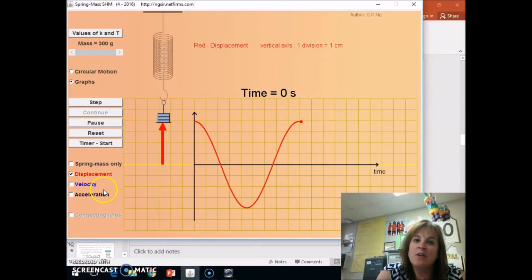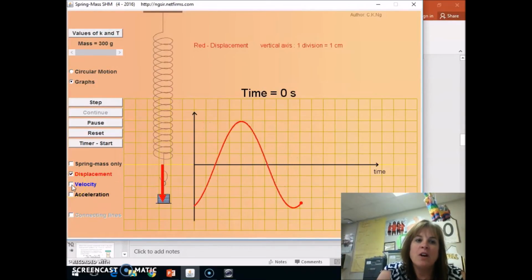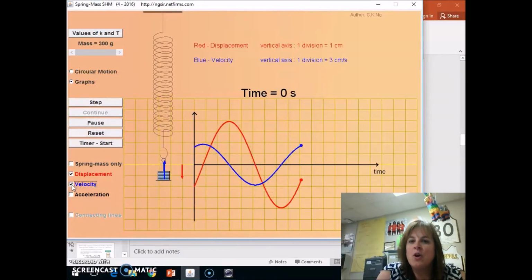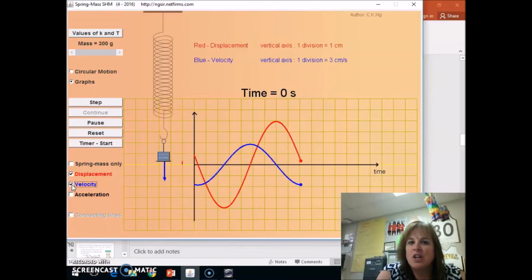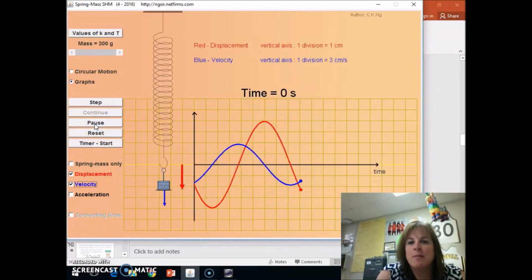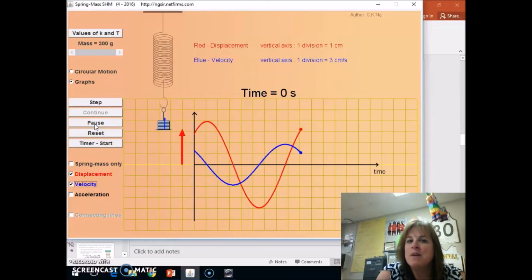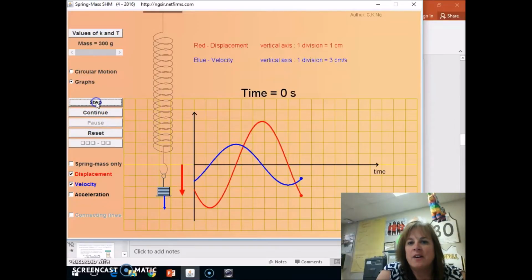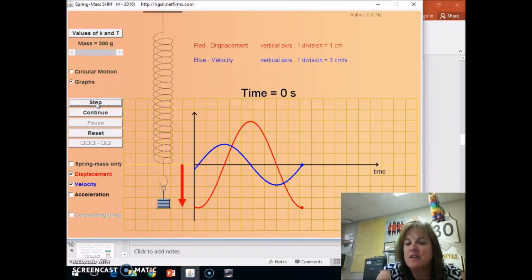Now, let's layer over that velocity. And I want you to look at where the velocity is a maximum and where it's minimum. Notice how they interchange locations. So when I reach a maximum for velocity, I'm at a minimum for position. So here I go. Here's velocity 0. Notice that when velocity is 0, I'm at the amplitudes. Now, if you think about the motion, that makes sense, right? Because when I reach amplitudes, I stop and I have to come back.